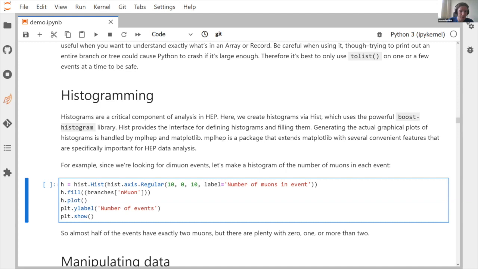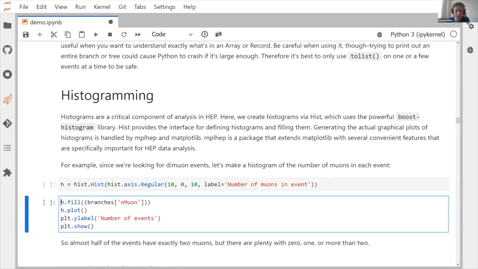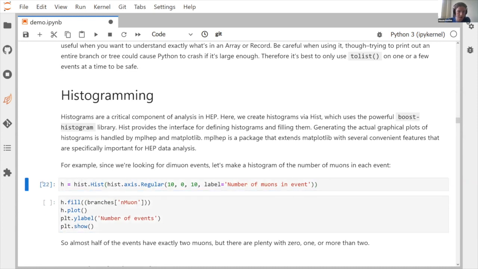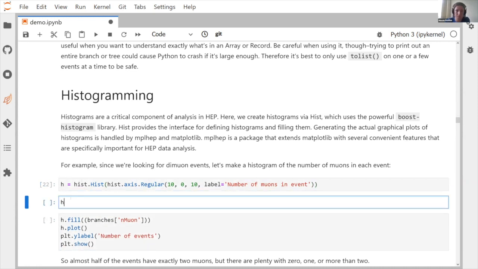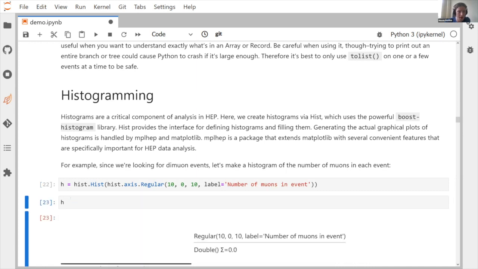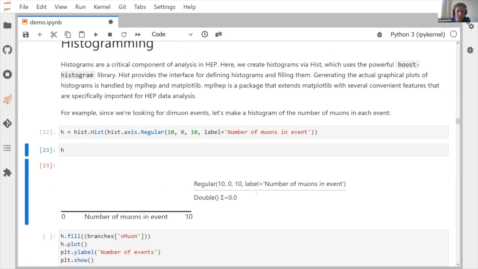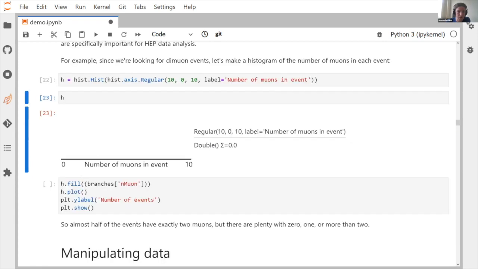And then, in fact, maybe I'll split this so we can just define this histogram object, separated from the filling and plotting, and so this just shows what this histogram object actually is. And then, kind of similar to ROOT, I can do h.fill and then give it the array for the number of muons.